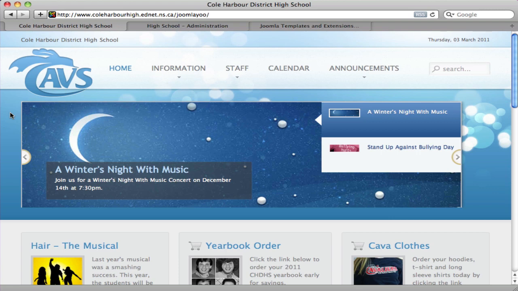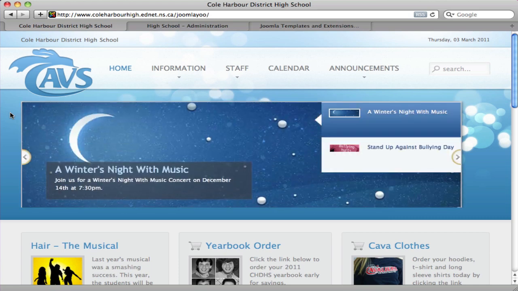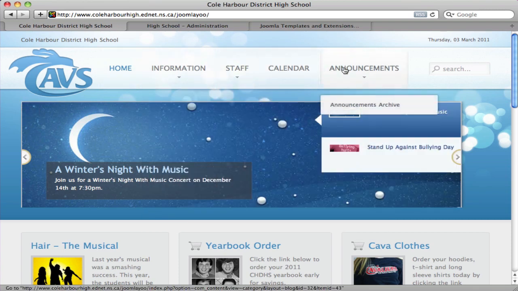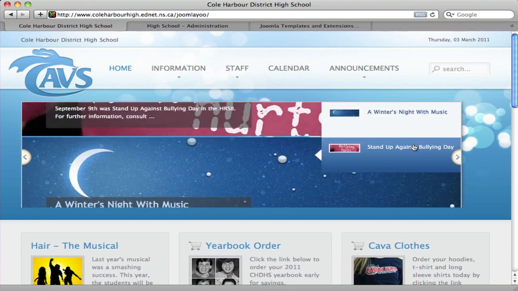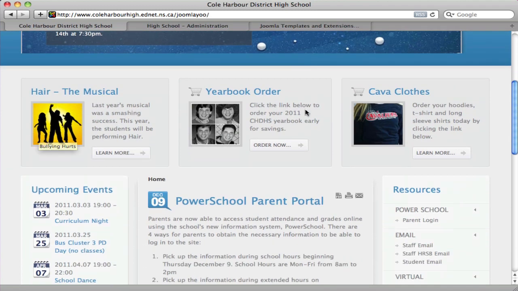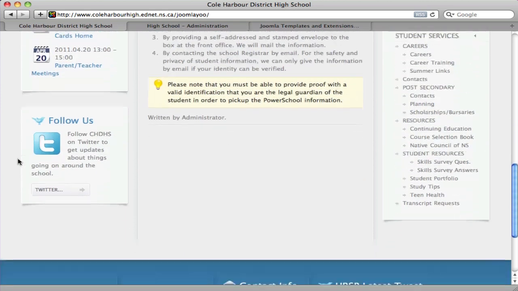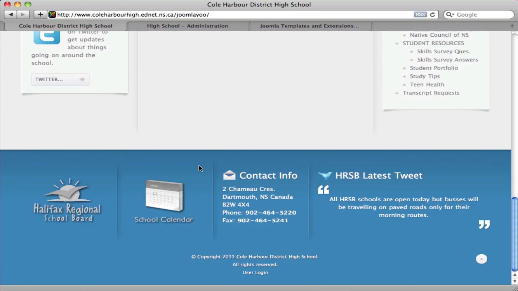So first, let's have a look at a site that I created with Joomla. This is a new website for our school, and I created this without having to write any HTML, any JavaScript, any advanced coding. But you can see it has many of those advanced features built in. There's a menu bar at the top, a drop-down menu, and an article showcase here, which has some JavaScript features. I have a few modules advertising things, a calendar with events being pulled from a Google Calendar, and even a Twitter feed being pulled directly from Twitter.